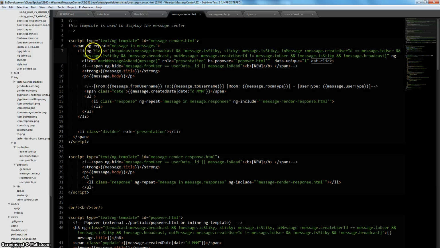The thing is also here we are setting the icons. This could be solved a bit differently, or it could also be solved in CSS with z-index or something like that. But I didn't want to change CSS and didn't want to change much other, so I just put conditional classes in. So if it's sticky, it shows sticky. If it's broadcast, it shows broadcast, and if it's other message, it shows other messages. So that is it.